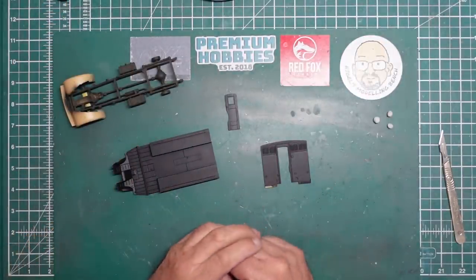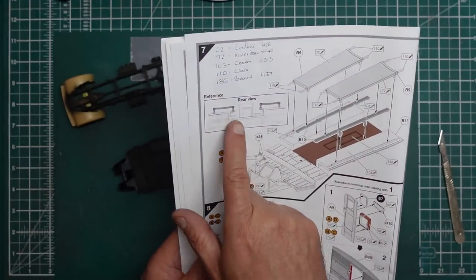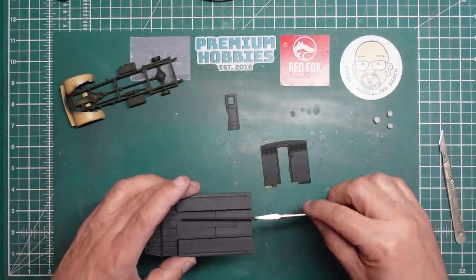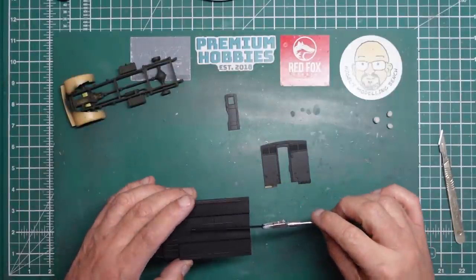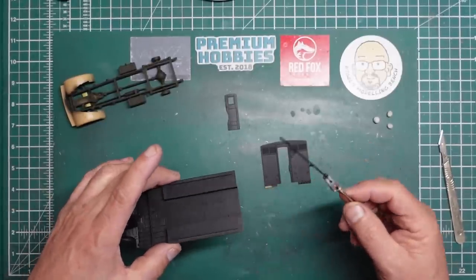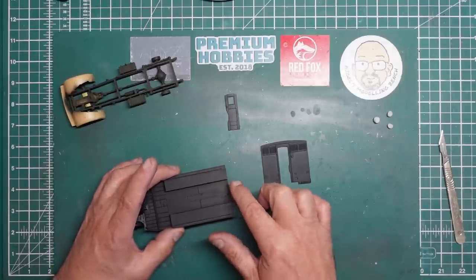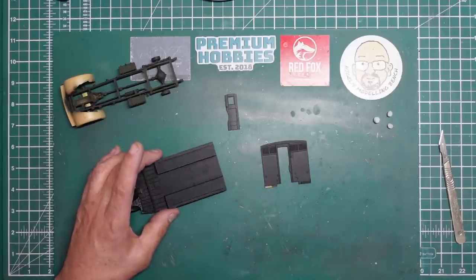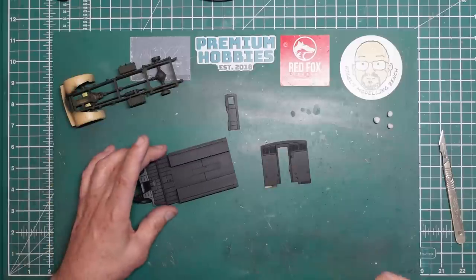I've been sat here for about an hour thinking about what to do next. I forgot to talk about these two parts — the B10s, which are the runners for the stretchers. The stretchers are going to sit in there and I forgot to get them off and paint them. I've done that off camera and they're going to glue in like so, with a rail for the stretchers. The problem with fitting them now is that when we spray the cream it'll be impossible to get underneath, so I'll spray them separately. If we glue them on now they'll get in the way of painting the floor.